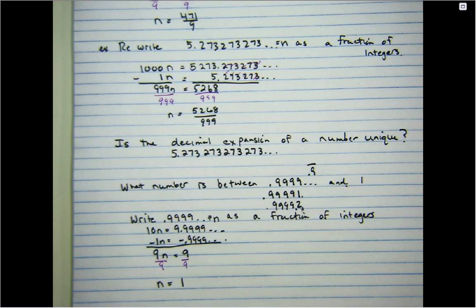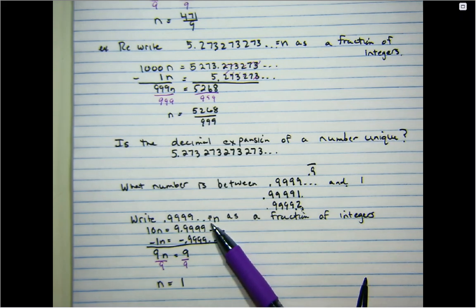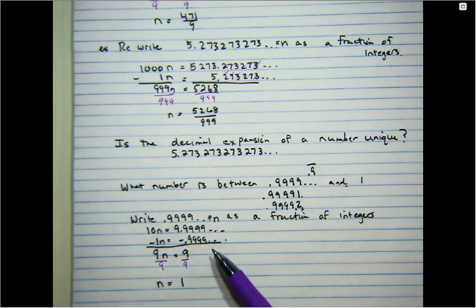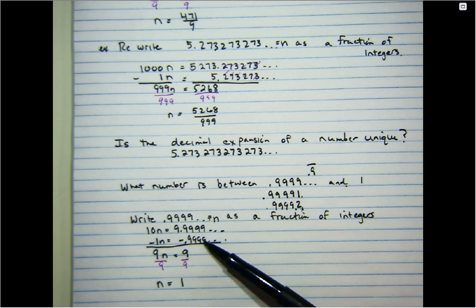Let's check our algebra. Okay, so this is n. We didn't do anything there but give the number a name, so that's not anything tricky. Then we multiply both sides of the new equation by 10, and that's okay. You can do that in math. And then we subtracted the same thing from both sides of that equation. On the right side, we subtracted 0.999999..., but that was n. So when we subtract n on the left, we're subtracting the same thing. So that step's okay.